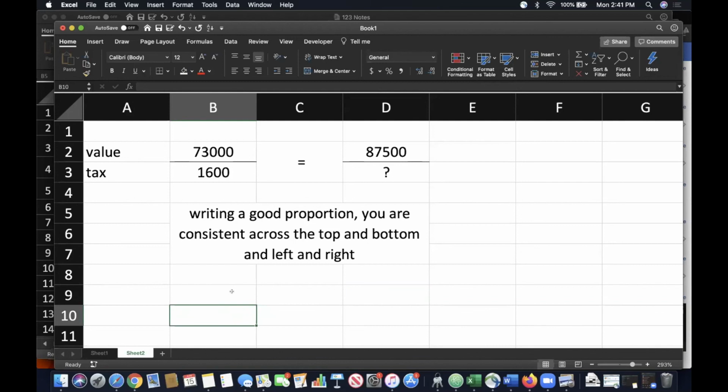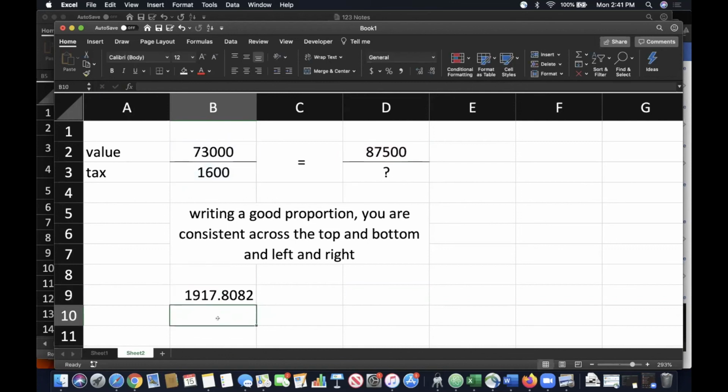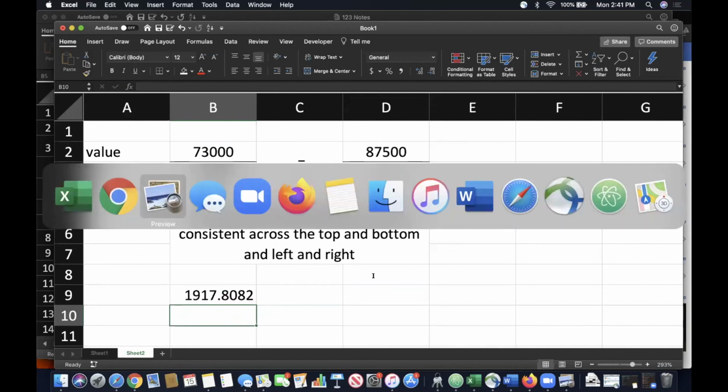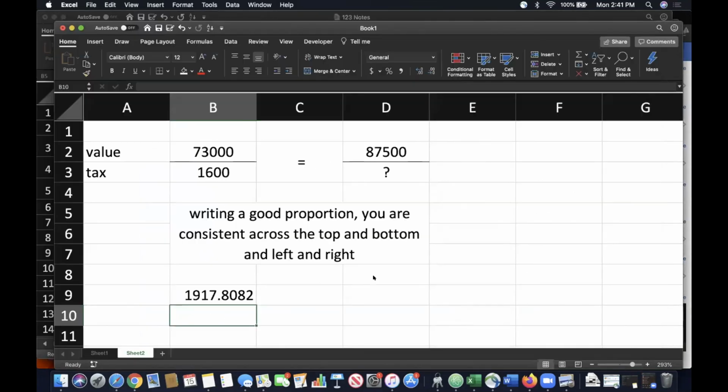Cool. So the answer there, and there is a little minor detail about rounding because it did have specific rounding instructions. Like I said, rounding is a part of the course. It just keeps coming up over and over again. So what were the rounding instructions? I don't know if you've got your book open. This is on page 32, I think. It's the nearest dollar, right? Right. And so that would mean the answer should be rounded to $1,918. Yep.